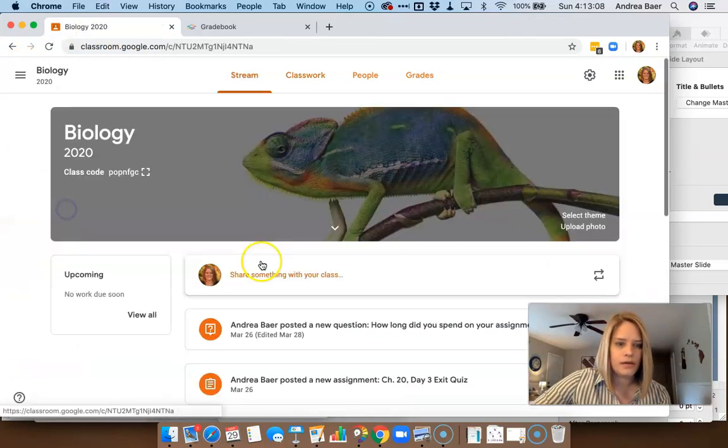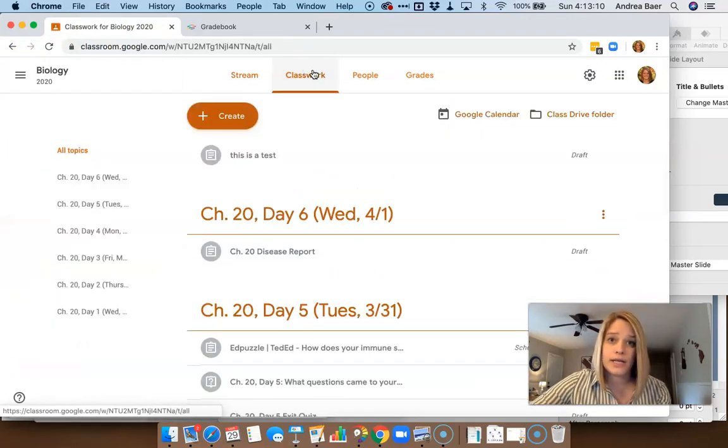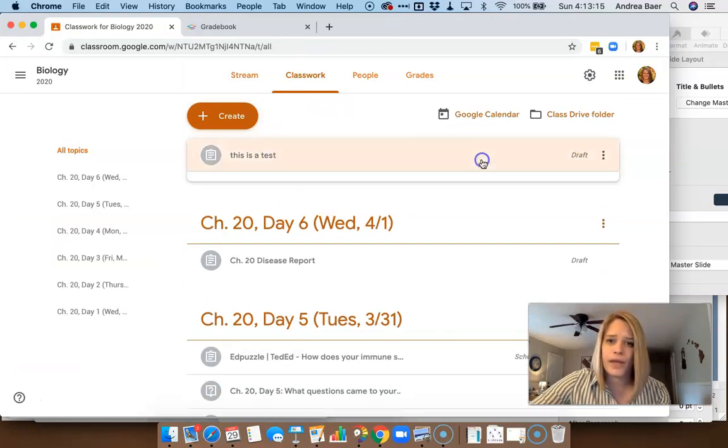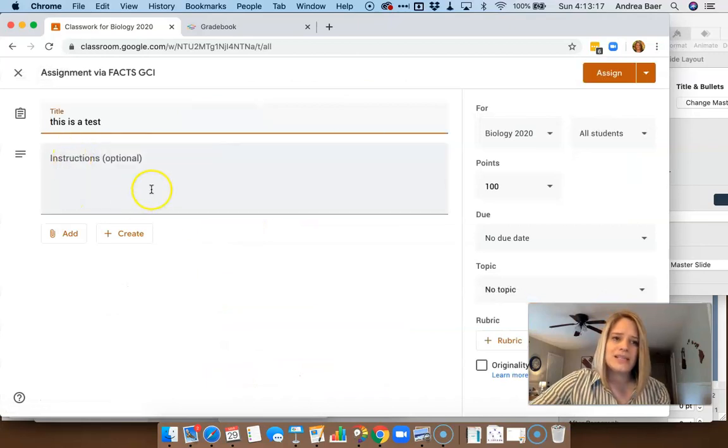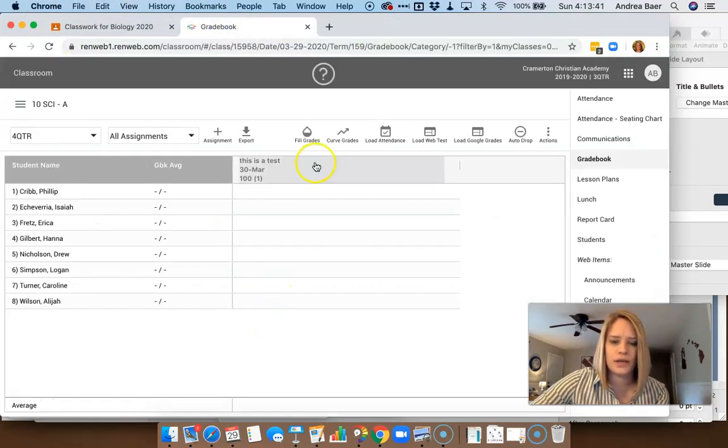So I think it was in the other biology class. You'll find it in your classwork tab, and you'll see that it's just a draft. It's not scheduled, and when you click in, it doesn't have those instructions. It doesn't have the dates or anything like that. You'll have to put a topic. You would have had to do that anyway, but it doesn't pull in all the other information. So the Create New from Renweb doesn't seem to be like the best option as far as having a streamlined process. I'm probably going to keep creating things from Google Classroom and then just linking them.